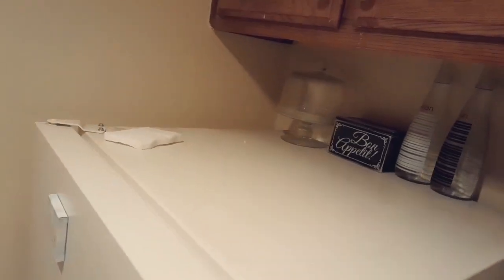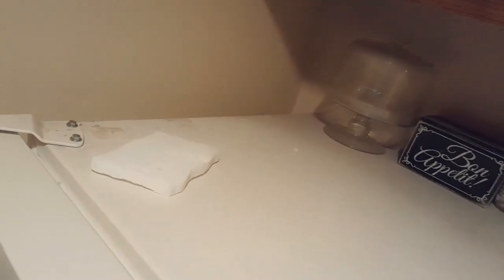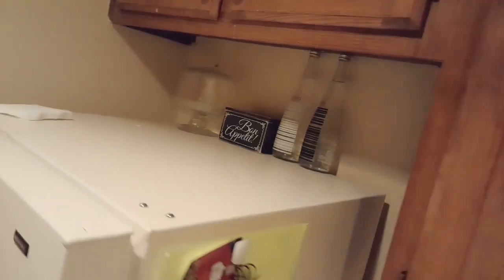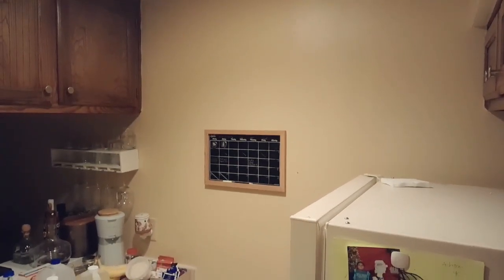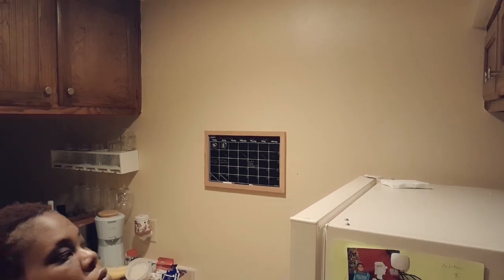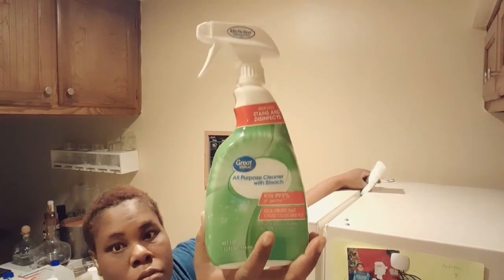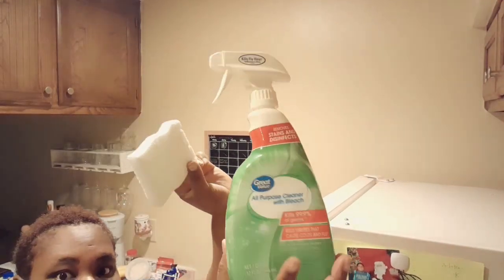It was very filthy up there. I have all my oils up there, a recipe box, all kinds of stuff. I'm so ashamed to say it was so nasty. I'm going to show you how nasty it was — you can see that nasty stuff over there. On top of the freezer section I was just like 'oh my gosh' — and let's not mention babe broke the top of the cake dish after this video.